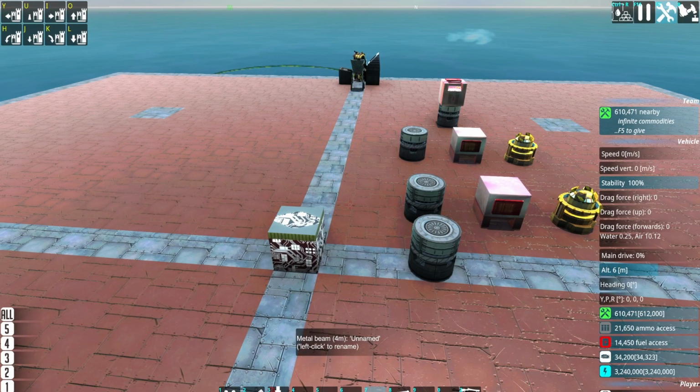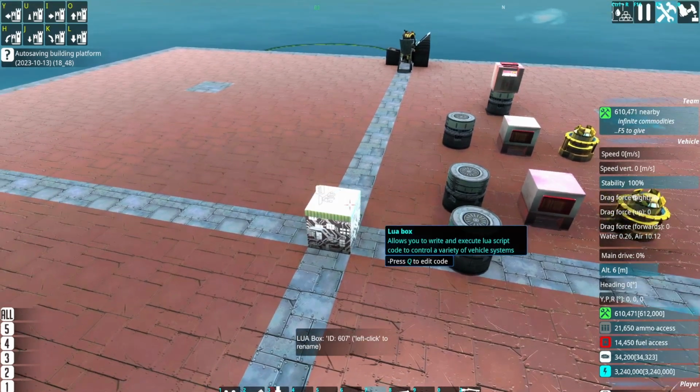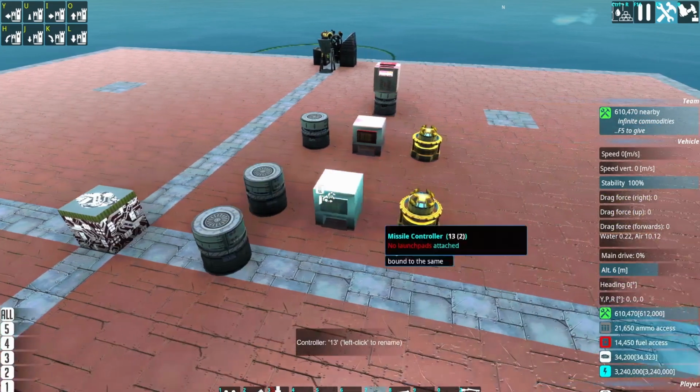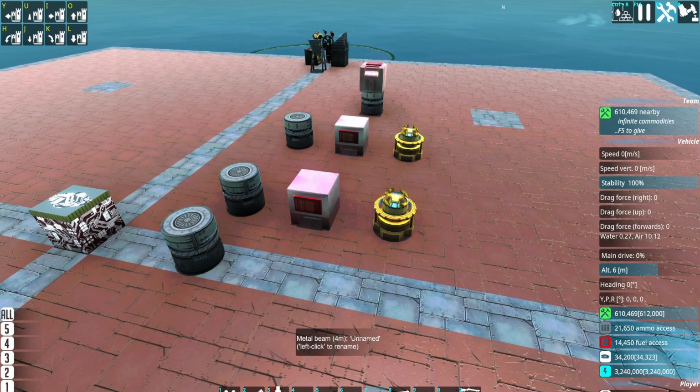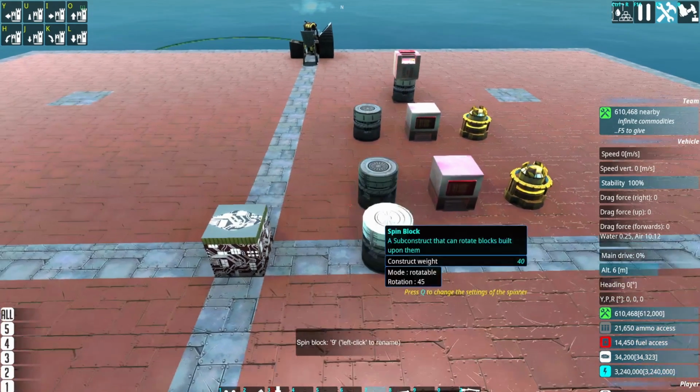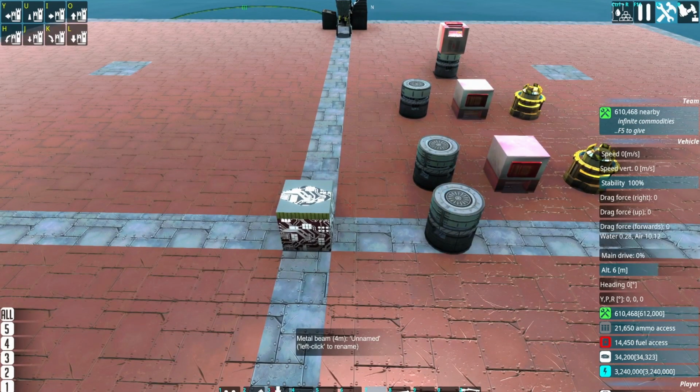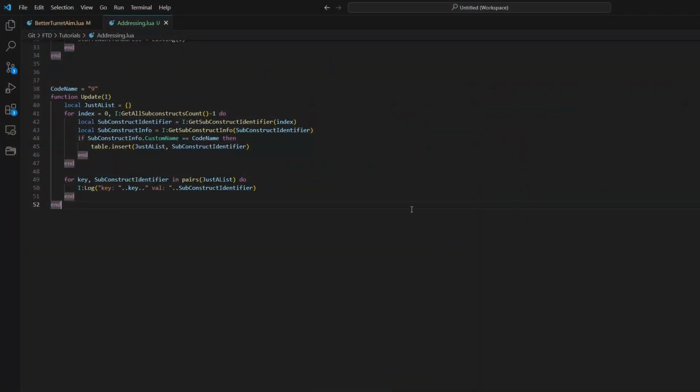And now there's actually one more very useful thing, because we only have to iterate through this list. We only have to create this list once, right? You basically scan for all the spinners on your craft, save them in a list, and then you don't have to scan for them ever again. You can always use that list you created because it contains the IDs of all the spinners. And I'm gonna add this to my code. So this section up here, I'll only need to run through once.